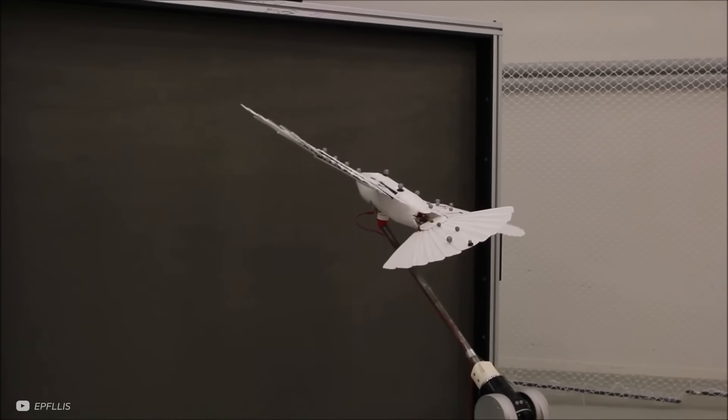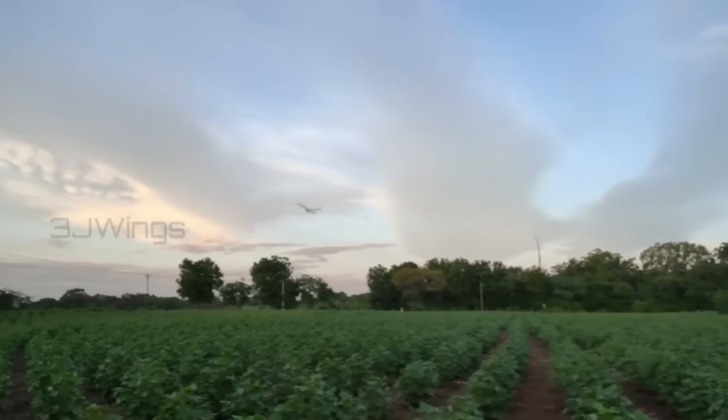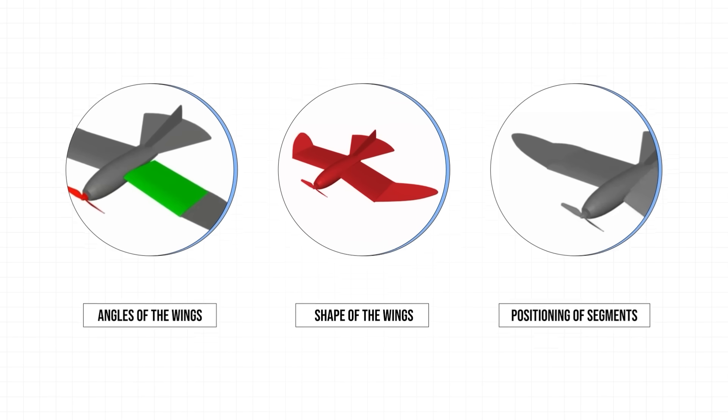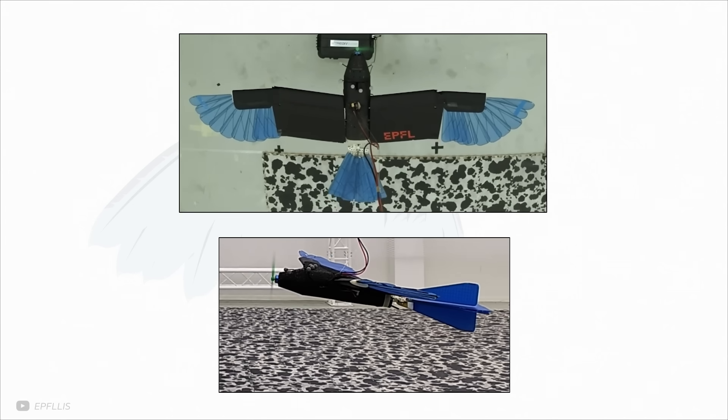More than just twisting the tail, birds like the goshawk change the shape of their wings and tail to fly slowly without falling to the ground, and reduce air resistance when flying fast. Therefore, it is possible for the robotic Raptor drone to also use these tricks, which is huge for improving efficiency and agility. Possibly my favourite finding was to do with flight efficiency. The wing configuration was perfected using Bayesian optimisation, which keeps trying different wing morphing setups to find the one that uses the least amount of energy.